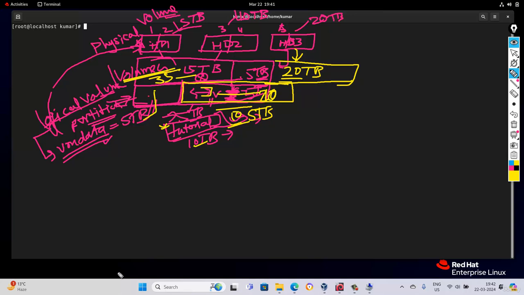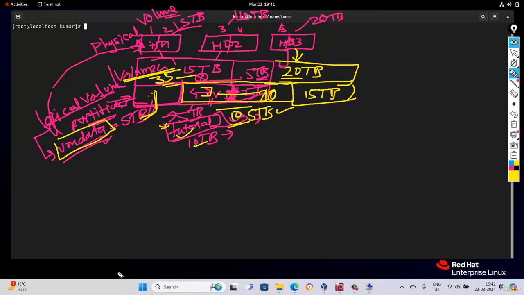This is the 5, this is the 20, total 25, and the actual size is 35. So there is 15 TB remaining. Either you can create a new partition, or you can extend the tutorial, or you can extend the VM data. Any partition size you can extend.